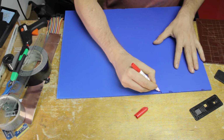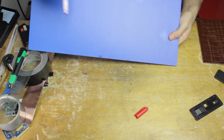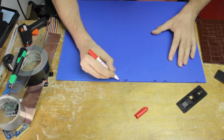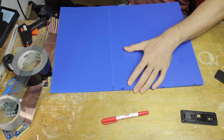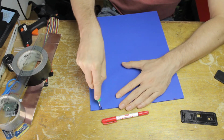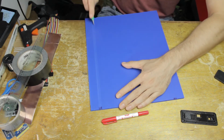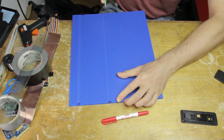And so then, just like I did in the previous build, I'm marking 3 sets of lines that are going to define the pieces of corrugation that I'm going to take out on one side, just like on the last one. That's the final cut, that's defining the width of the actual piece. So then, just like on the previous build, I'm reducing the length of the Stanley knife blade to a minimum, and I'm cutting just one side of the corrugation. And that's of course going to allow me to make these nice bends. Except that I want to bend it the other way.